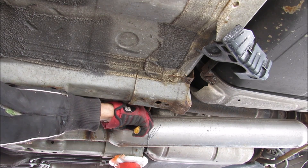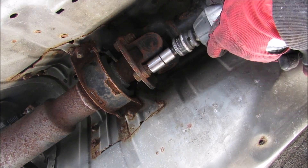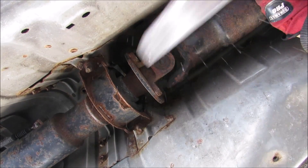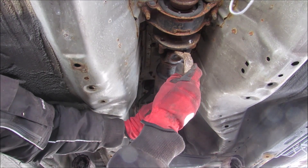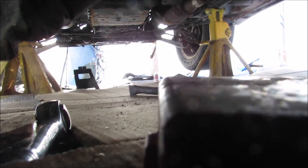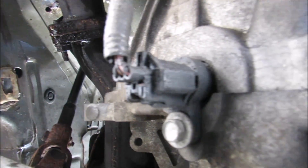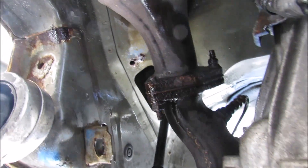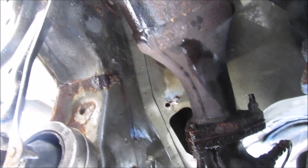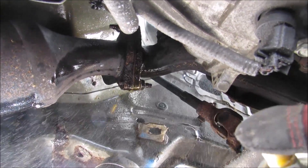There's one exhaust mount that I'm going to disconnect here. I'm just going to rotate the drive shaft over here, then take a crowbar and pry it in between to get the drive shaft down — some fluid might leak out though. Here we are underneath where the transmission and engine join up. To the left there's a flange that connects the header to the catalytic converter, and there's another flange on the right for the other bank that we're going to remove. Let's break that down with some PB Blaster.